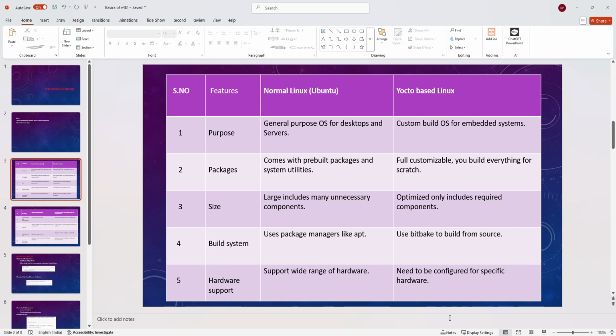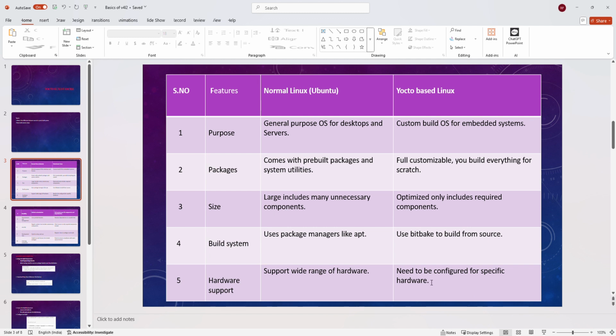For hardware support, normal Linux supports a wide range of hardware, but needs to be configured for specific hardware. With Yocto, whatever specific hardware you take, you build the Yocto image for that particular hardware. For example, if we take only BeagleBone Black, you have to make a particular build only for BeagleBone Black.